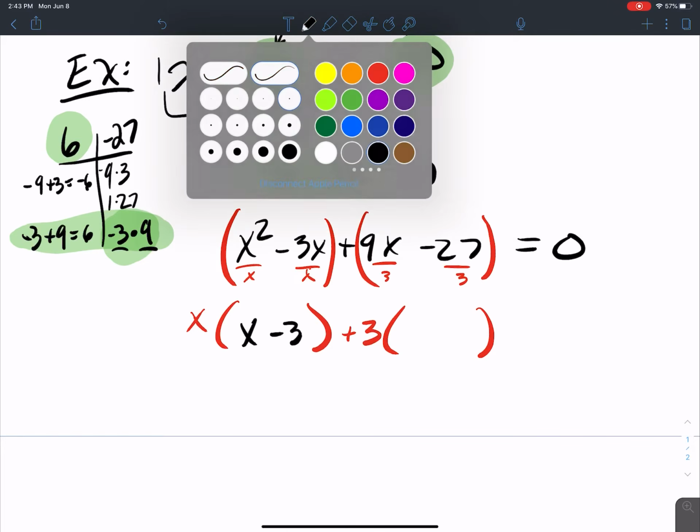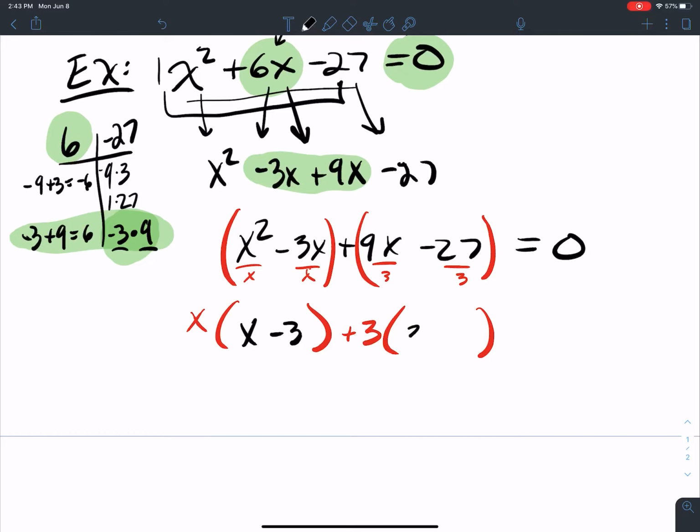And then what do I have left? I've got 3x and then minus 9. That doesn't match that, but guess what, guys? It's close. I didn't pull enough out here, did I? Okay, so if you don't quite get it right the first time, that's okay. Just keep trying. I can take more than 3, I can actually take a 9 out, right? Because 9 goes into 27 evenly. So a positive 9 comes out, and now I get x and then minus 3 here. And bingo, this is what we were looking for.